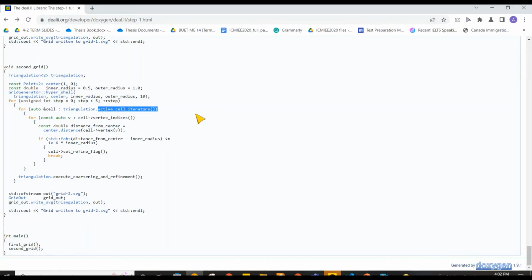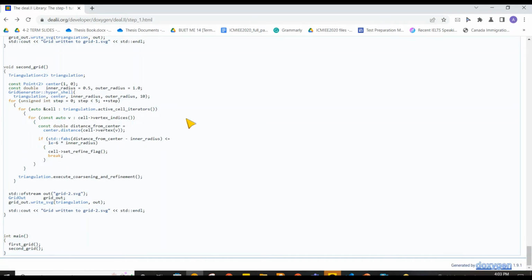In 2D the faces are line segments, and in 3D faces are between cells and quadrilaterals. So the triangulation also has a type called the face iterator.